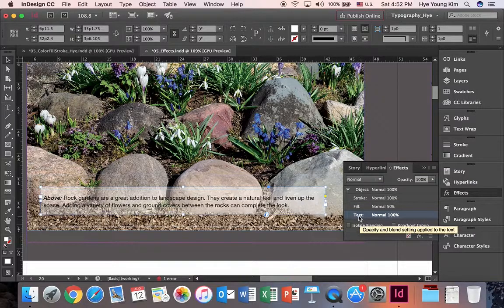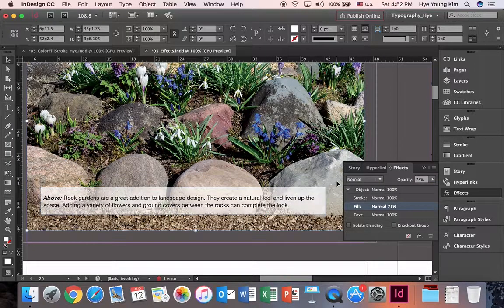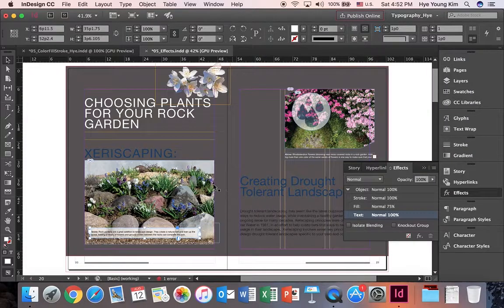Okay, and then text is still 100%. Okay, maybe fill 75%. So this time I didn't change object. Object will be the same, but I only go to the fill, so the white background becomes 75%, a little bit transparent. But text is 100%, 100% is black. It's still easy to see it. Okay, that looks good.